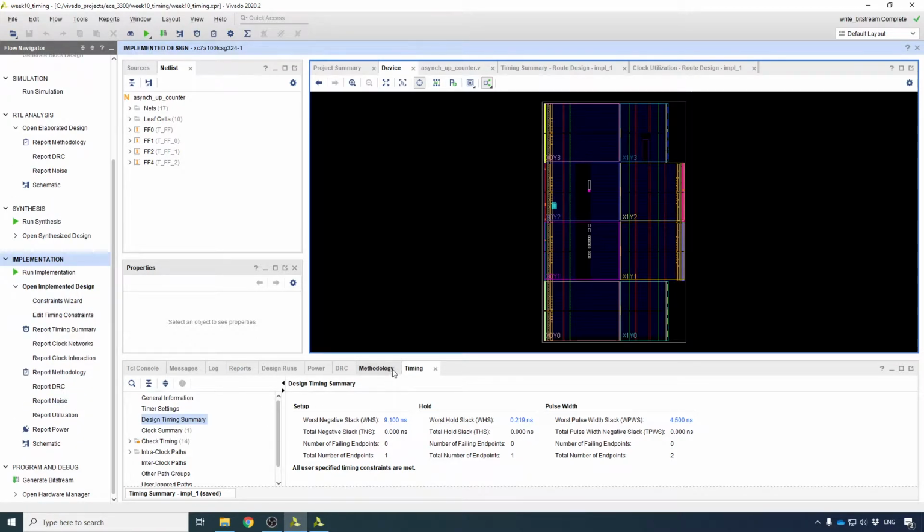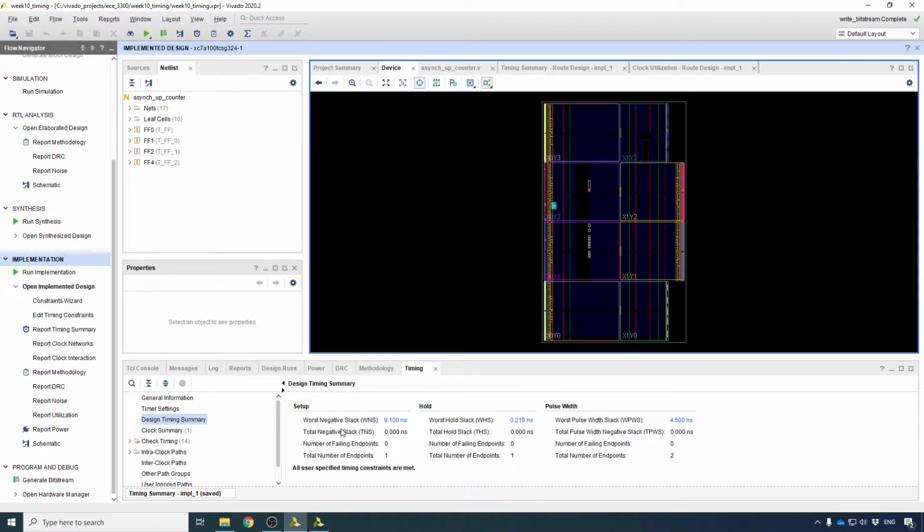Whenever you open the implemented design, you will see a few things. The first thing here, I'm looking at the timing. So I get the same exact information: the worst negative slack, the worst hold slack. You see setup and hold, and the pulse width. What we care about is the setup and the hold. In a couple of projects I've worked with, I've seen these in red. That means I've done something wrong, and then I had to correct for it. In most, if not all, the designs I shared with you in this course within the past few weeks, they should all be blue. I was just taking a quick look at them, and I've never seen anything that is red. Red usually means a negative slack.